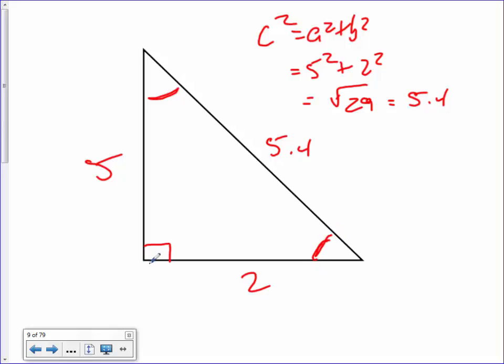Let me just label the sides just so we have them as like A's, B's, and C's. We'll go C here. And then let's just be consistent. Let's make that A. And we'll make this B. Do we know any of the angles? We do know one. We know one of them is 90. Okay. The only problem is we really can't use a 90 degree in our formula. So we have to solve for one of the other angles. And I don't care which one it is. I just got to pick one to solve for.